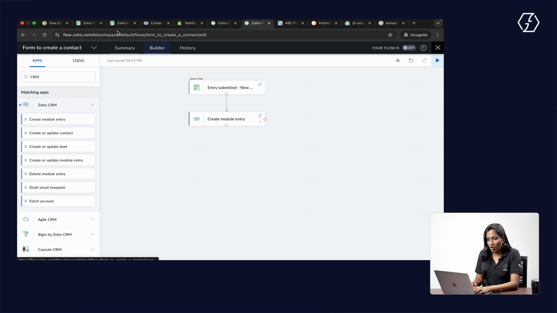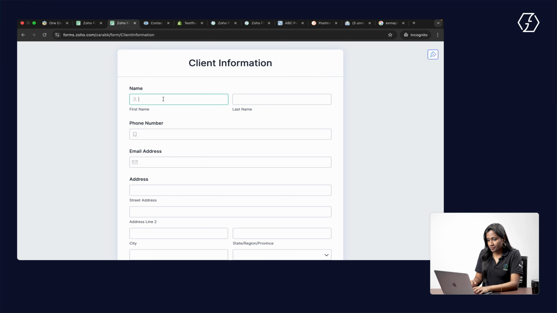Now let's go to Zoho Forms and submit the form with the required information.